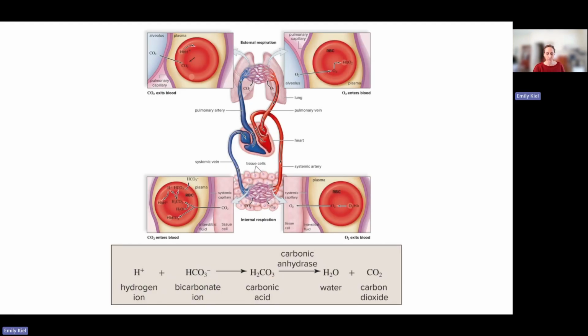Also recognize that carbon dioxide is transported 3 ways through the tissues. So it can be just dissolved in the plasma as carbon dioxide. It's not shown in this little image, but you can imagine a little CO2 here. It can be bound to hemoglobin. So we've got a little bit of carbon dioxide on the hemoglobin, but then also we can have it converted to bicarbonate, and that's what happens in these red blood cells. And that bicarbonate will end up in the plasma. So we've got 3 ways to carry that carbon dioxide, and keep track of where the partial pressures are for external and internal respiration.